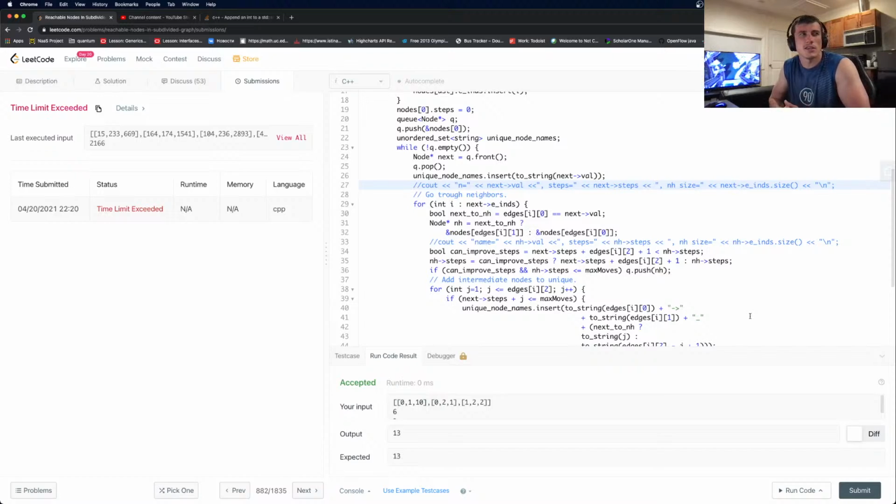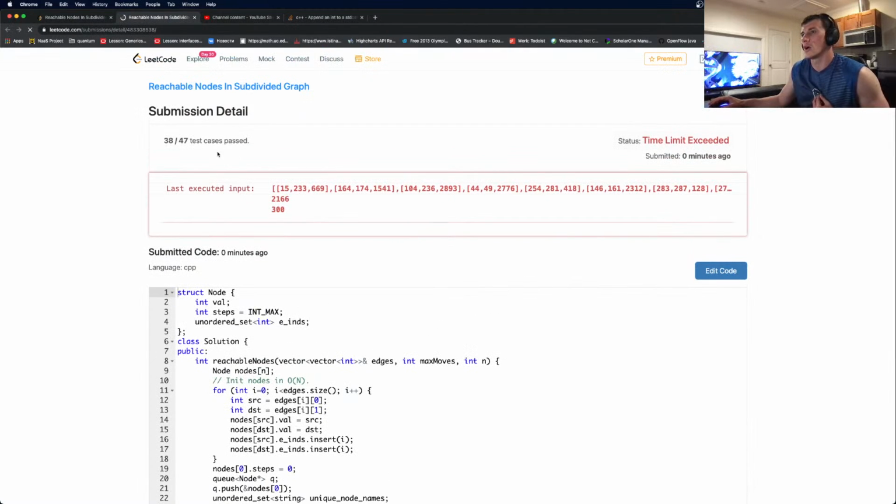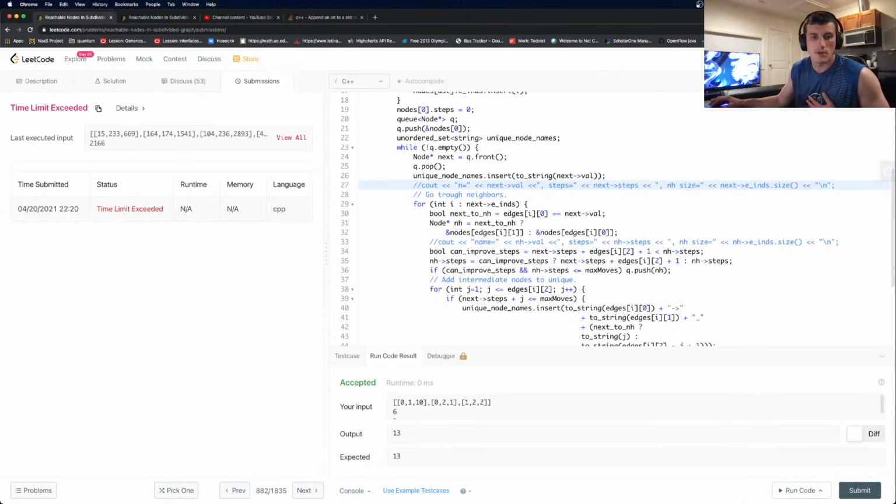So I guess the key here is really to try to get the benefit of having how many nodes up front, right? And having the fact that edges are from 0 to 1, from 1 to 2, from 3 to 4, and maybe try to see based on the count. Maybe you can push this to the priority queue based on the count and check somehow, whatever. So it seems like more complicated logic is needed than just regular breadth first search traversal. But we passed 38 out of 47 tests, which is fine, I guess, for the hard problem.